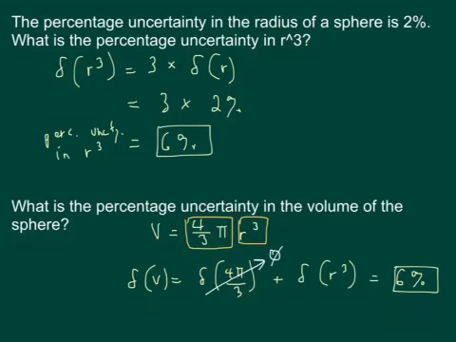So it doesn't matter if you know what the equation is for volume. It doesn't matter if you know that it's 4 pi over 3. It could have just as easily been 4 pi, and 4 pi would still have no uncertainty, and you would still get 6%. All you need to know to find the percentage uncertainty in the volume is that volume is 3 dimensions, which means it has to be r times r times r. In other words, the percent uncertainty in the volume will always equal the percent uncertainty in r cubed.